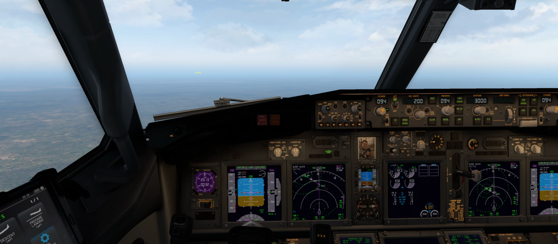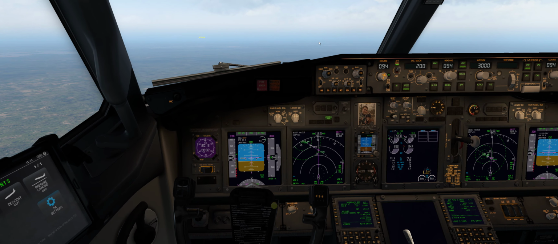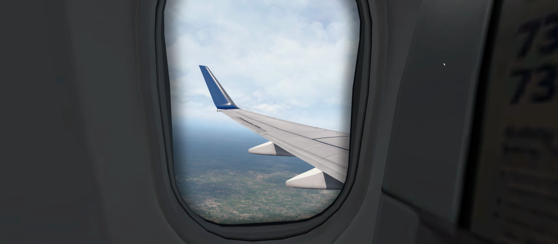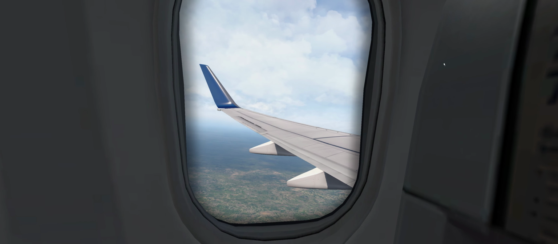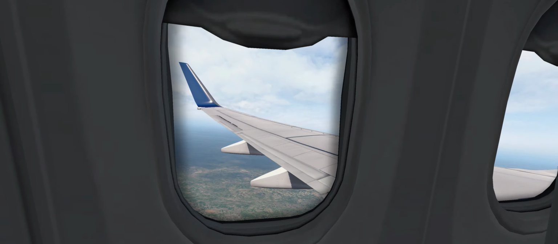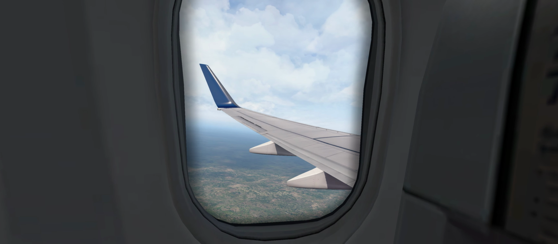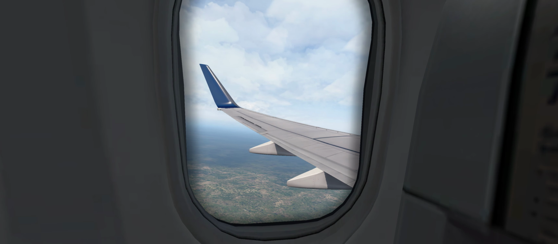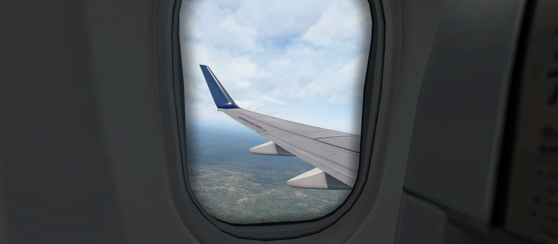Alright. We're going to put those speed brakes up. Yep. Good to go. Coming up, there's a little bit of wing bounce here. Go ahead and give them prepare for landing. Please prepare the cabin for arrival. I guess.